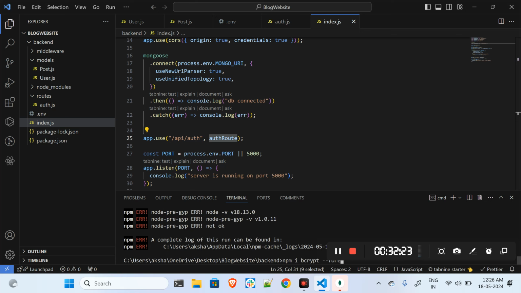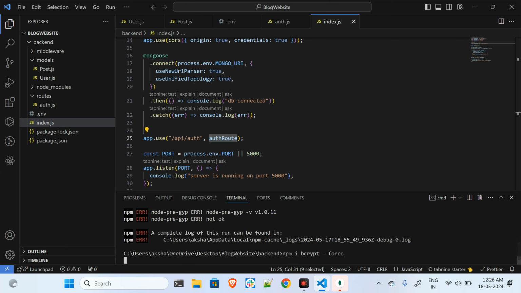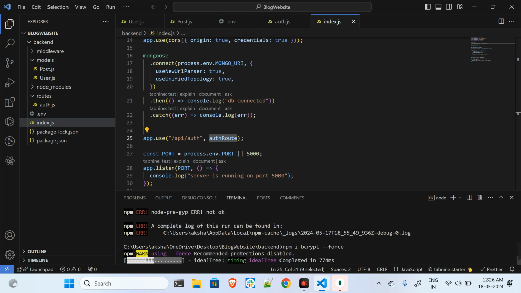Sometimes due to some issues in the repository, we might face difficulty installing a package. At that time we can make use of the force flag. The force flag will forcefully install the package even if there are any errors. This is a bit risky, but you can do it sometimes if things are not working fine. So I will be making use of the force flag over here, and this should install bcrypt.